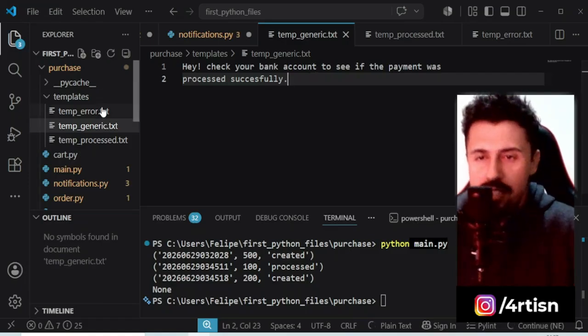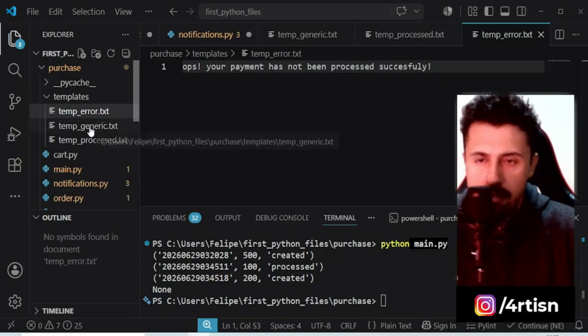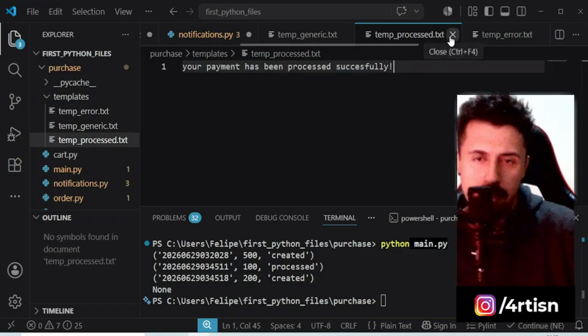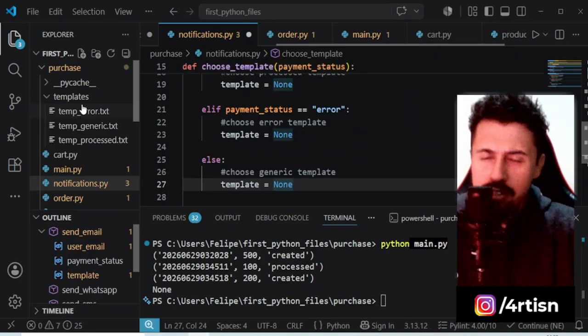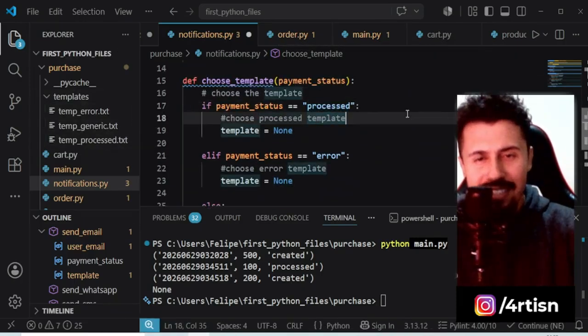Alright, we have 3 templates now, with one for the error status, another for the generic status, and another for the success status. So each template has a message, and we need to choose a template based on the status.